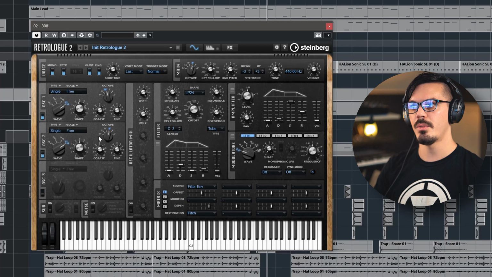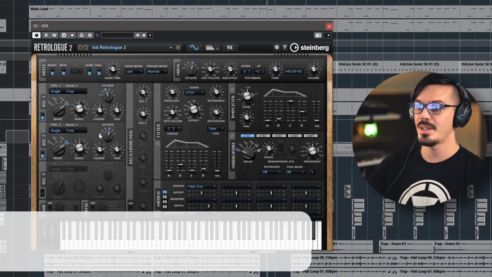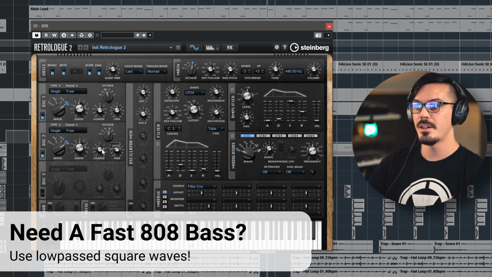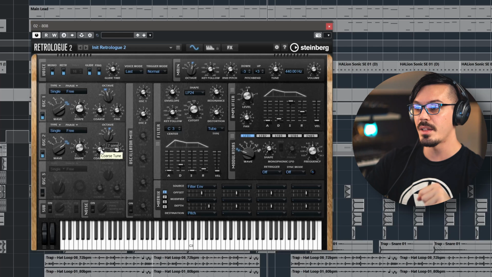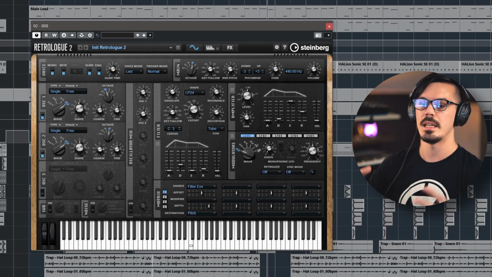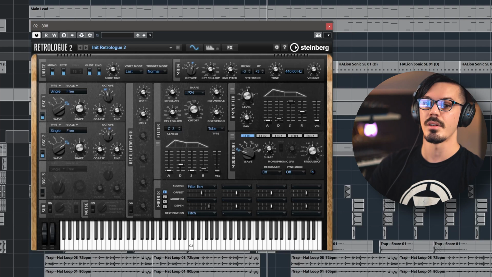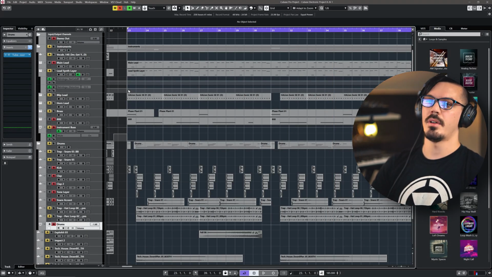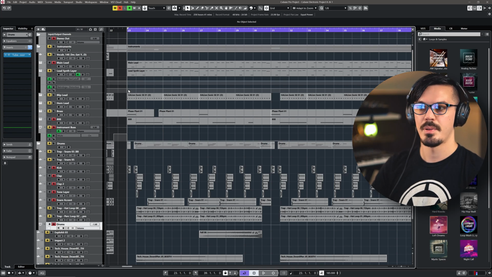When you distort a sine wave though, it eventually starts to look like a square wave, so I've always found a fast way to make a nice 808 is to start with some big square waves, tune one up an octave, and then an additional 7 semitones to make a fifth, and then just lower the cutoff and add a bit of filter drive. From there, I had a nice, big, aggressive 808 to use as the low-end foundation of everything for the track. Putting all that together, I now had the main ingredients for a pretty heavy electronic drop.